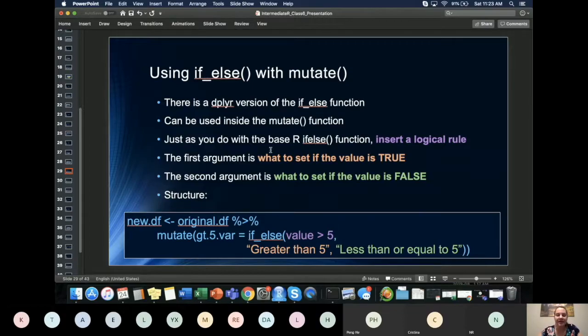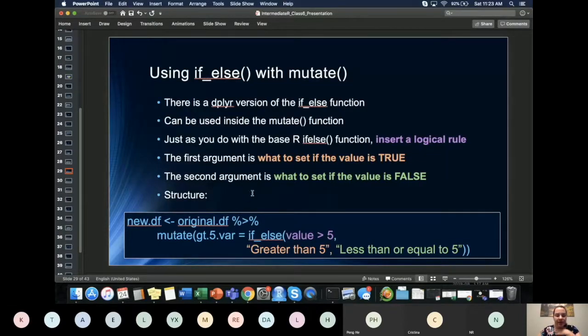5. And say in this case you wanted to set greater than 5 if that logical statement was true. I apologize. So when this logical value is true, it will insert greater than 5. So that's what the second argument is. If this evaluates as true, this argument will be used. If it evaluates as false, this argument will be used. So you want to use if else when you only have 2 options.